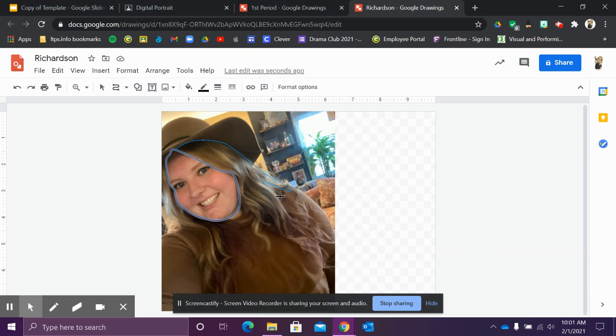If your hair is wavy or curly like mine, don't worry about getting every single curl because it's just not going to be possible. I'm just trying to get the general place of my curls. I'm trying to get the overall, oops. See, sometimes I make lines by mistake. Unfortunately, I have to delete that and try again. No big deal. That was a great observation to show that even teachers make mistakes too.